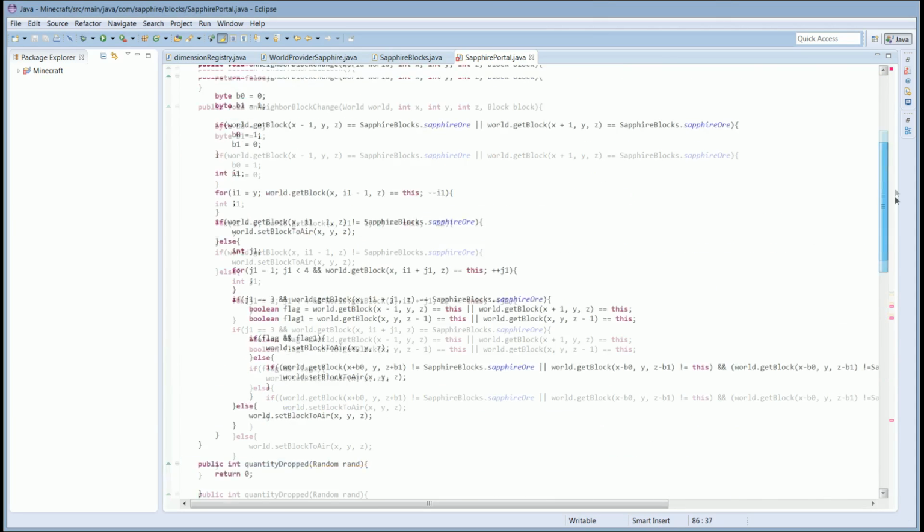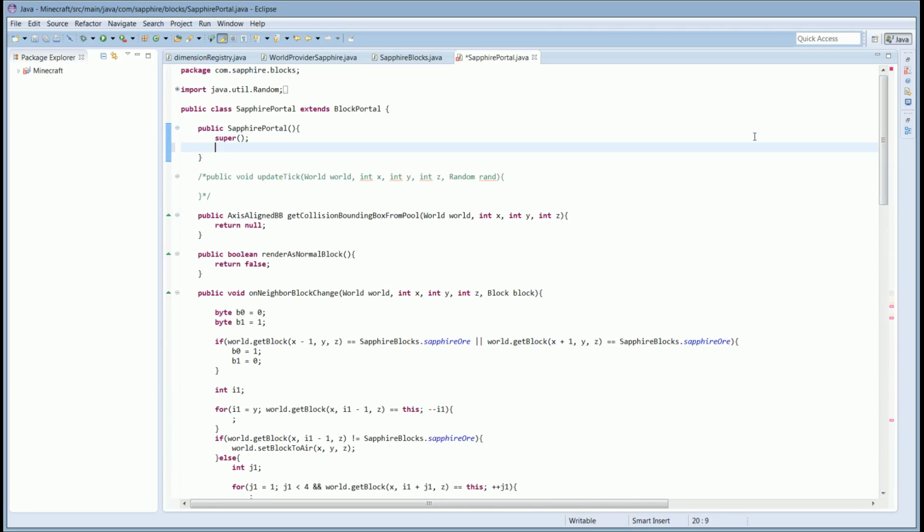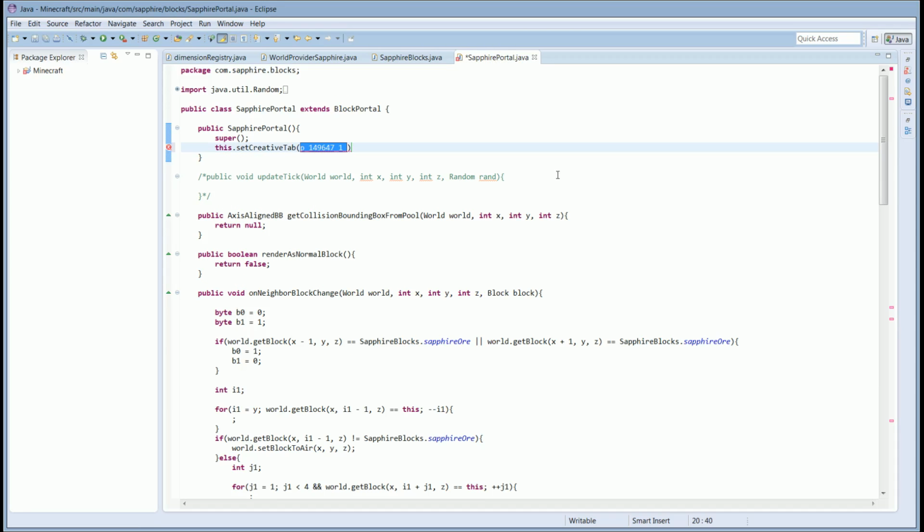So we're going to go up to the top here, and right after this super, say this dot set creative tab. Where did I put it? What's my tab again called? Sapphire tab. Cool. Alright, now we can launch it.